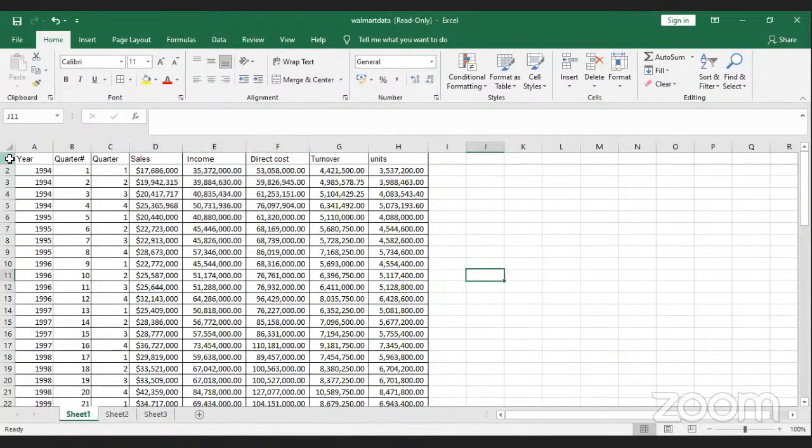Someone also talked about transposing. If I want to transpose this data, transpose means that the way it is like this, I want to make it to be in a straight line. Let me just do it.